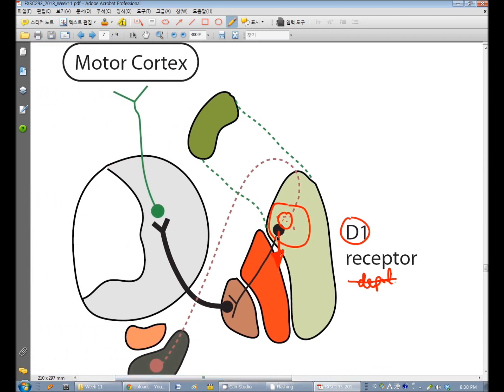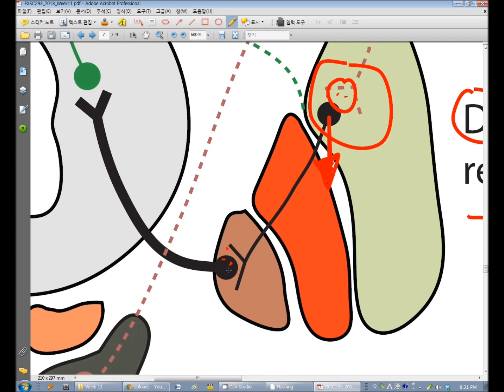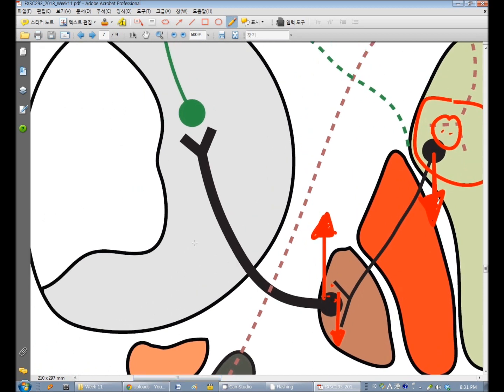So if you decrease the activity of this neuron, you can imagine the axon terminal of this neuron will release less neurotransmitter. So you can indicate this with a decreased arrow, for less release of the neurotransmitters. But the activity of the next neuron is the opposite, because it is an inhibitory neuron, so it was receiving inhibitory neurotransmitters, and now the inhibitory action of that neurotransmitter is less. In other words, this neuron will be relatively more excited than usual, and as a result it will release more neurotransmitters. So I can indicate an arrow up to indicate the release of more neurotransmitters.